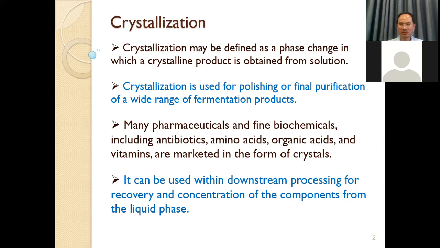When you separate the cells, you separate the impurity. You get only two components, like protein and water, with protein dissolved in water. If we need the protein as the pure product, you can adjust the condition, adjust pH, or adjust temperature, adjust pressure, and then you can induce the solid. This is the simple process.